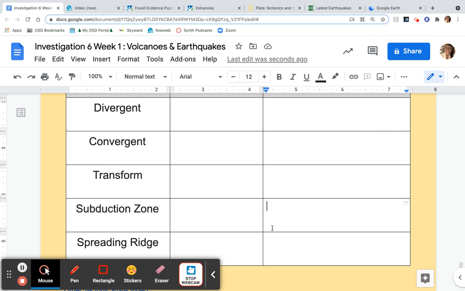A subduction zone is a very fancy convergent boundary because you have an oceanic plate, which is denser, remember it's basalt, sliding under a continental plate. So one goes under, and then what happens is this movement melts rock and forms magma, which has to go somewhere, so it erupts out. So subduction zones are where one plate is sliding under the other plate, and it forms a magma chamber in a volcano.